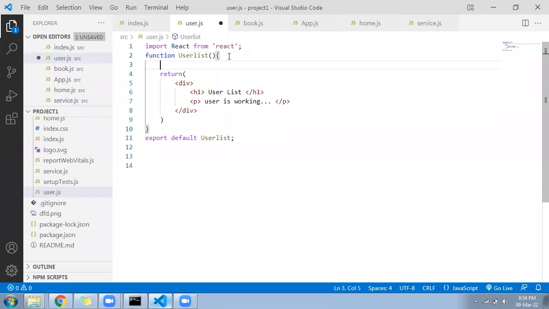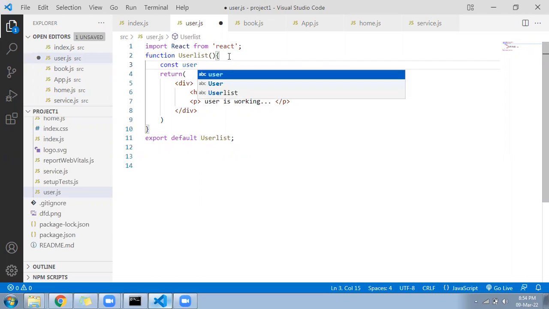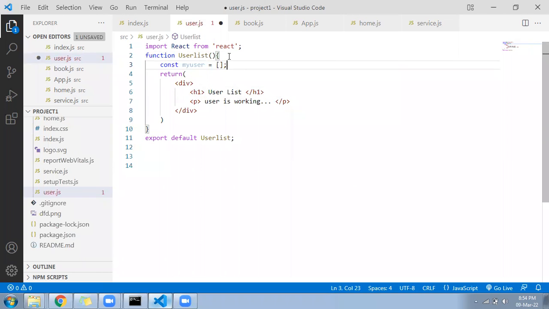We go here under the user component and create an array, myUser, equal to some names inside: Raju, Mahesh, Ganesh, Raju, Sanjeev, Madan. Some names you can store in an array, in the user component.